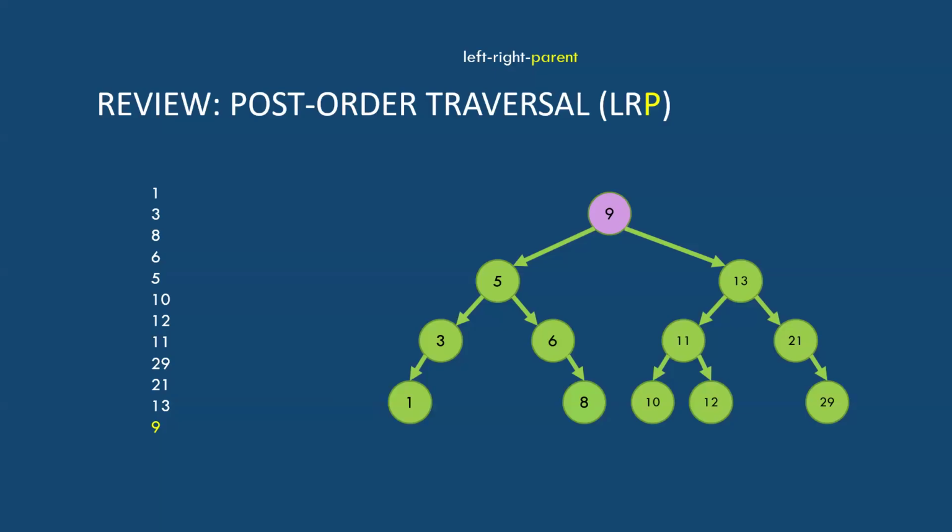The first thing we're going to do is recurse all the way down to the far left. So we're multiple levels deep in recursion now, and we print out before we unwind. We say, okay, print out the 1, unwind. Don't print out the parent, try to go right. There is no right, so now we can print out the parent. That's a 3. Go as far right or left as we can. Print out that, unwind, print out that, print out that.